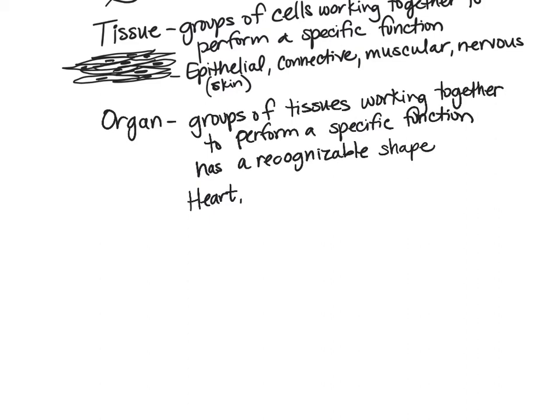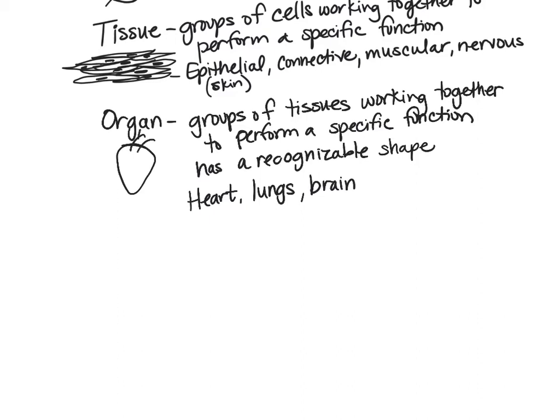In this case, we have different types of tissue coming together to make the heart. We have some epithelial tissue in the way of our blood vessels that are surrounding the heart. That includes some smooth muscle tissue in those vessels, some connective tissue. We also have cardiac muscle tissue in the heart. Another example would be the lungs. We have various types of connective tissue in the lungs, also some types of epithelial tissue. Another organ, the brain. There we've got lots of nervous tissue, but we also have some epithelial tissue surrounding it, enclosing it.